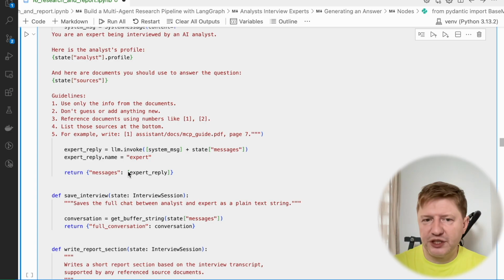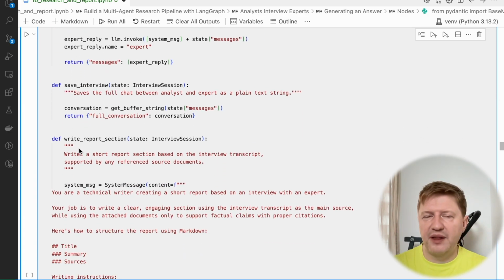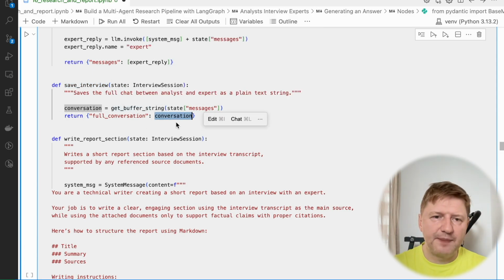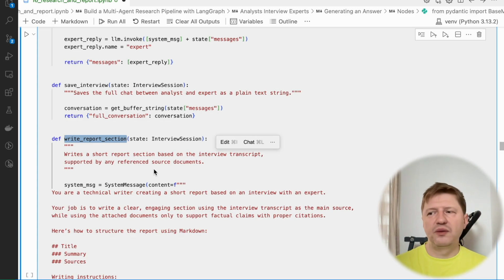At the end, they're finished, everything is cleared, we need to save the results. And so we do have a couple of other nodes like save interview. And here we are saving the whole conversation as a single string, and I will show you later how it looks like. And then based on this collected information, we ask the analyst to write a report section about that. So the analyst went through the interview, it asks all the questions, it gets all the results. The whole interview is saved, like kind of recorded somewhere, right? And then the last thing that the analyst has to do is create a report on this piece of information.